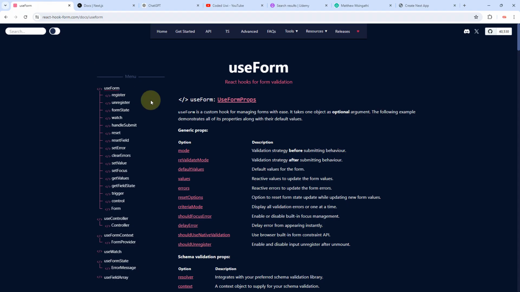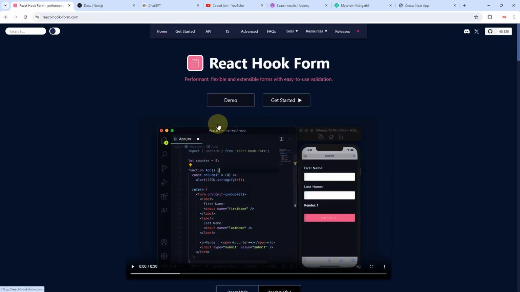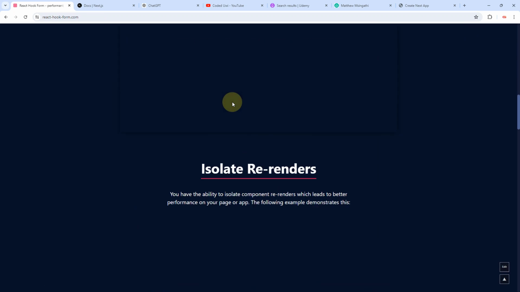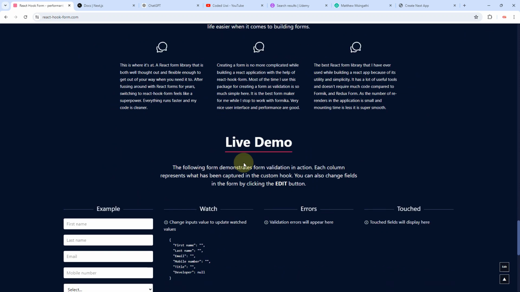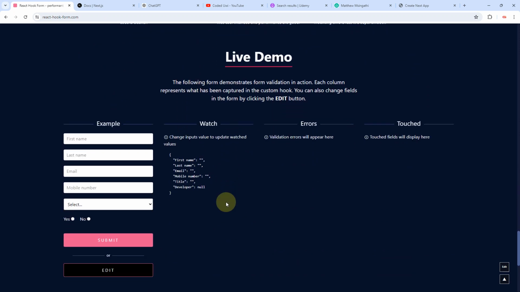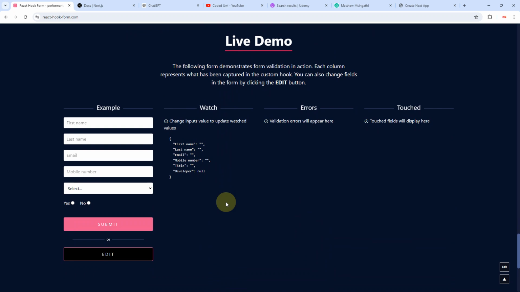React Hook Form is very efficient. I think here on the home page they demonstrate that. Let's look at the demo. I think here is the live demo. Let me type here, guys, and see. 1 2 3. Changed input. As you can see, when I'm typing here, this is the only thing that will change. This page doesn't demonstrate exactly what I want, but I hope you get the idea.